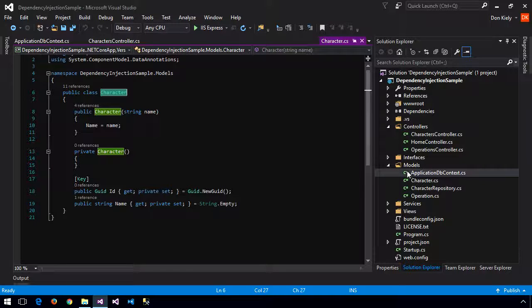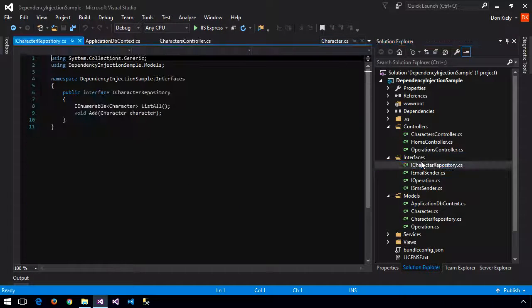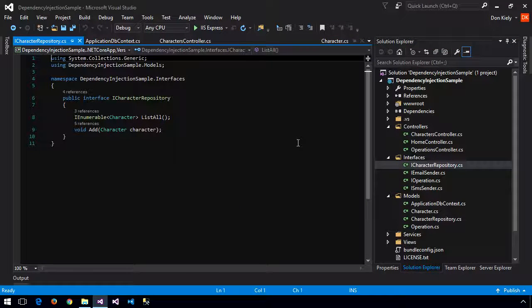The next piece we need to look at is here within this interfaces folder, ICharacterRepository. So what this interface does is it defines two methods the controller needs when working with instances of the character class, list all and add. Fairly standard stuff to work with collections of objects. It's very minimal for this very minimal application. It's a read-only kind of application. There'd be a lot more here if we were having to deal with write data, update data, and write data back to the database.